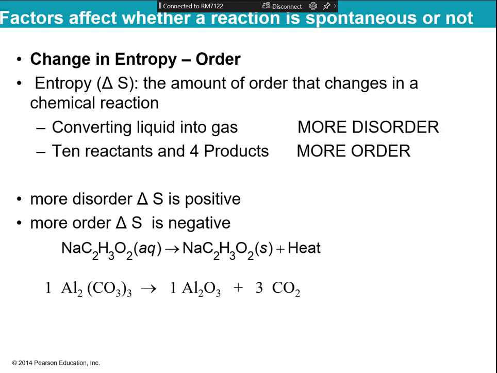The other thing that really affects whether or not a reaction is likely to occur is what they call entropy. The way you can remember entropy is that it's talking about order, meaning how organized the reactant is versus the product. If I start off with 10 small pieces and then build it into one thing, that becomes more ordered. So building larger structures is an increase in order. If I break things down, though, breaking bonds, which typically is exothermic, is also going to create more disorder, and that's always more favored. More disorder.